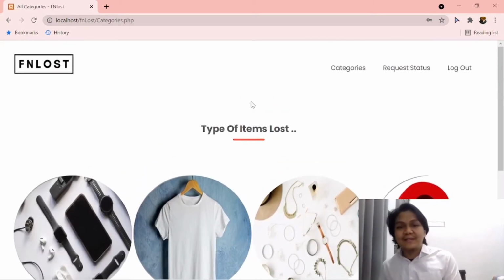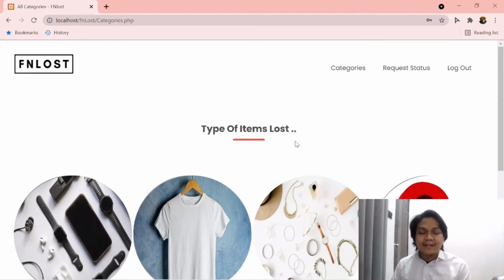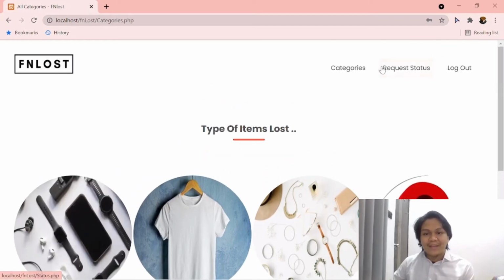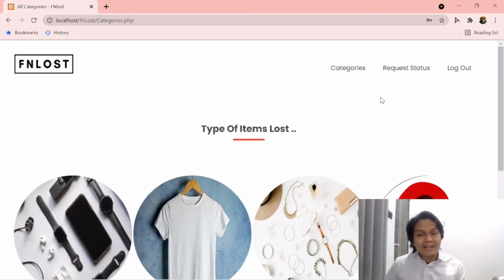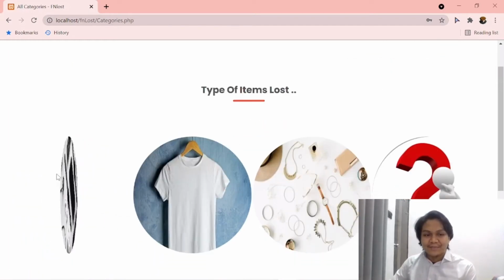Okay, this is the user interface for the user. As you can see, the menu is not as much as the admin's, because the user can't add an item and more. They can just view the items and view their request status. So let's take a look.